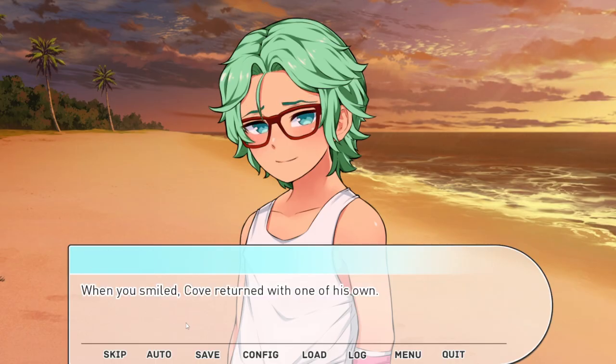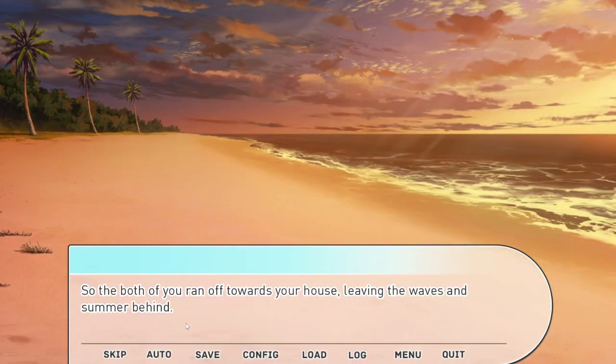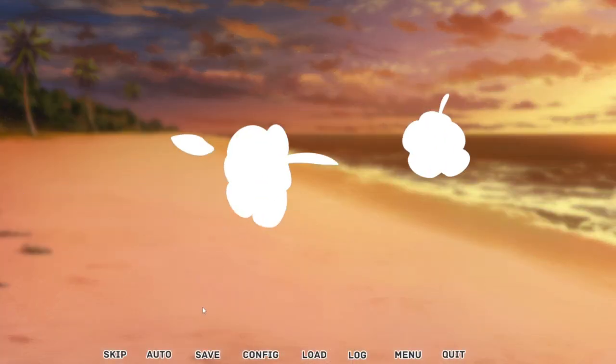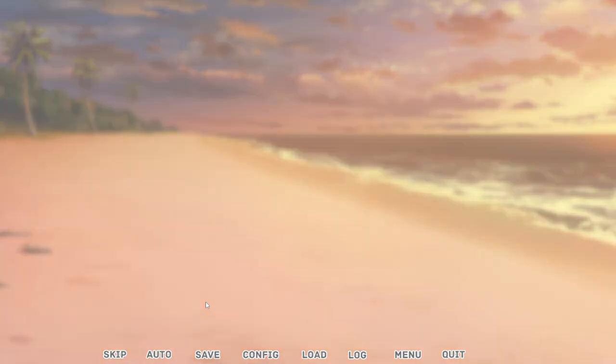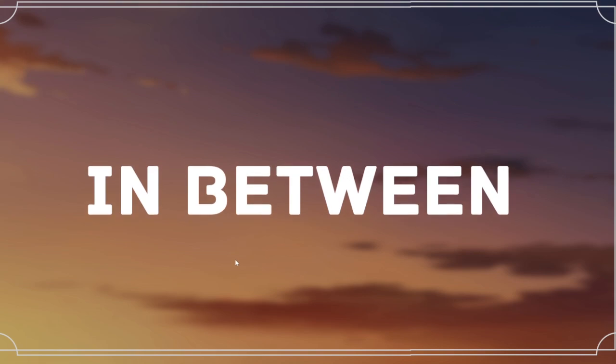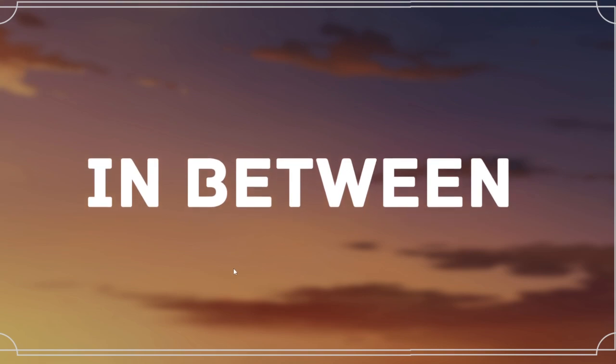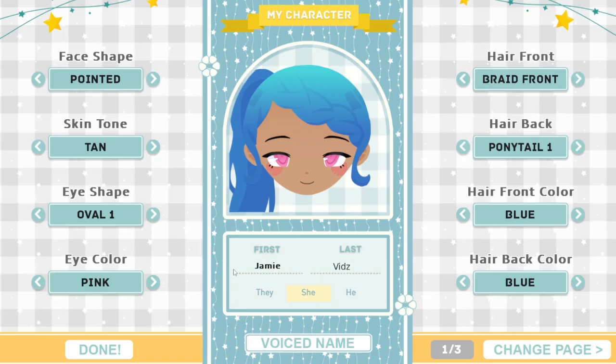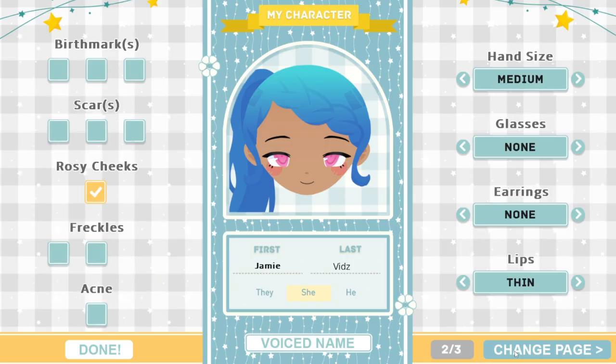I think this step is almost over. Thanks. Yep. In between. Okay. No acne. Lips. Earrings. Oh.